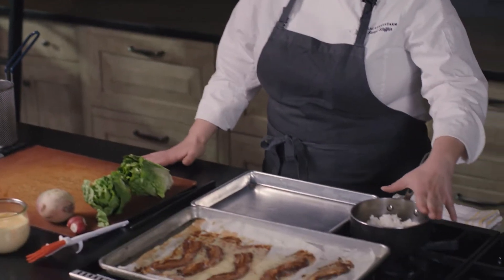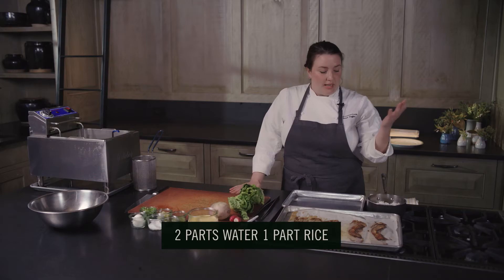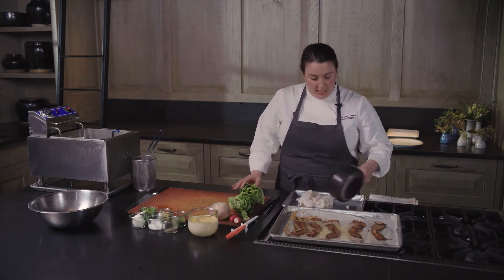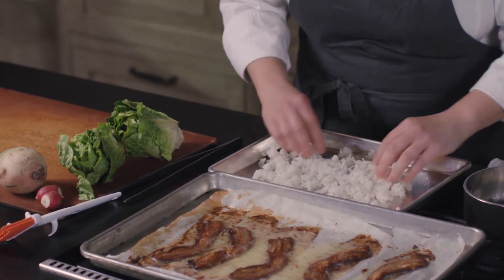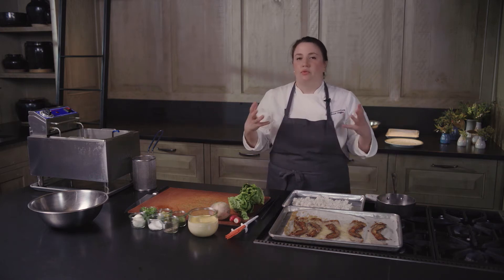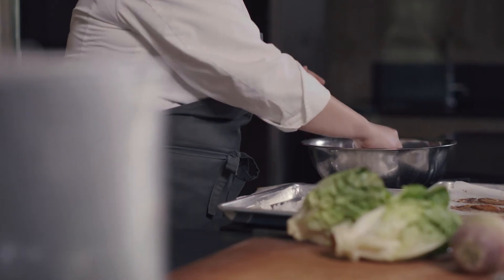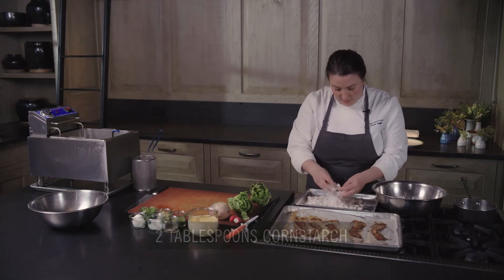So I have my rice that I've cooked right here, two to one, and I've let it cool a little bit. I'm going to dump it out on my sheet here, sort of fluff it — you see how nice it is. It's got these fluffy beautiful white grains, and then we're going to toss it in some cornstarch and let that sit overnight to dry and then fry it the next day, and it gives you this beautiful puffed rice.